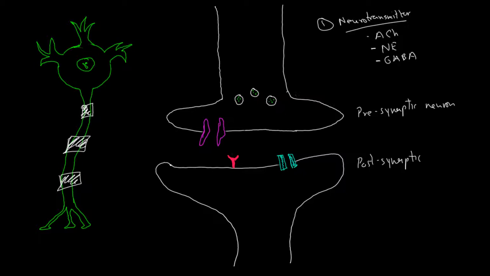So just to reemphasize, this is the presynaptic side, the postsynaptic side, and the depolarizing current is going to come from up here. So that's as if it was traveling all the way down, came down this side over here, and eventually, when you're zooming in, ends up over here. Now what's going to happen is this depolarizing current is going to eventually activate this ion channel. This is a voltage-gated calcium channel. And when it is opened, it allows calcium to flow in. The inward flow of calcium causes some changes to happen in this presynaptic neuron. And the main thing it'll do is it'll cause these vesicles to bind to the presynaptic membrane.